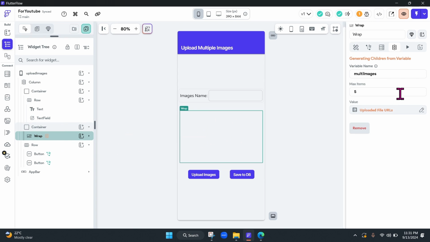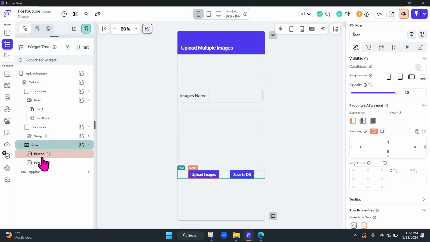All five widgets will be seen with the help of a wrap. I'll explain it better while doing it, but for now, please don't try to make any changes here. Let's see ahead.